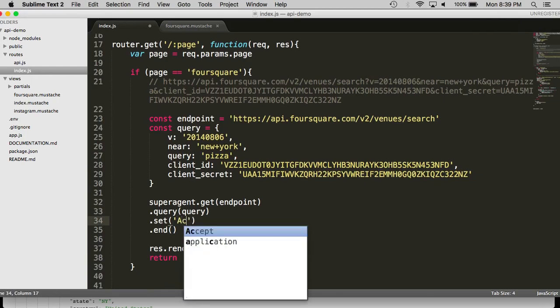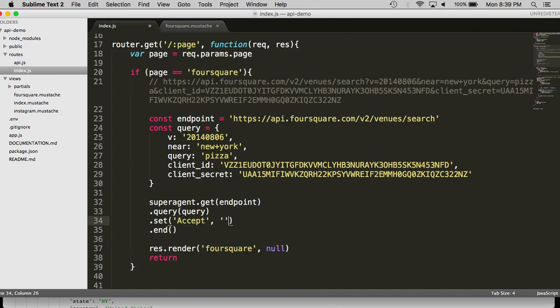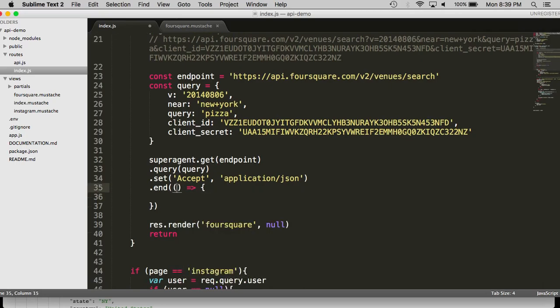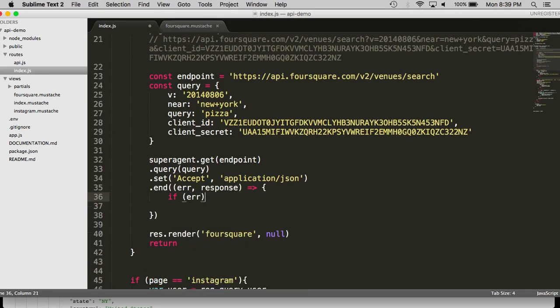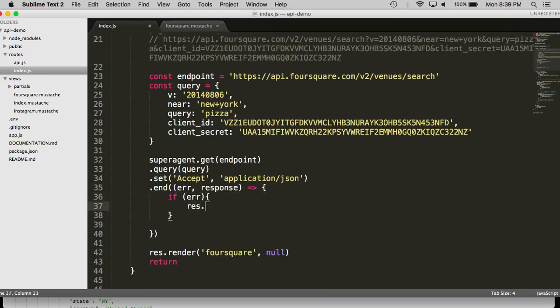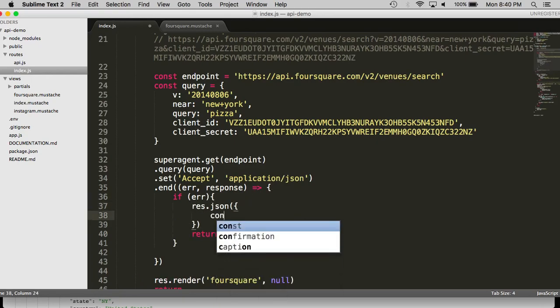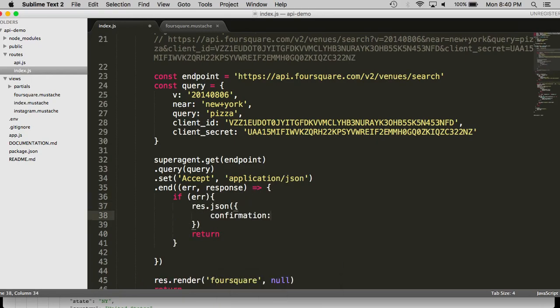Here we're just setting a header saying make sure it returns JSON. And then same as before, error and response. Do some quick error handling. So again, like before, we're hoping we never even see this error.